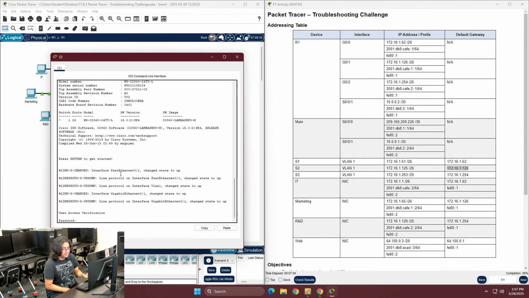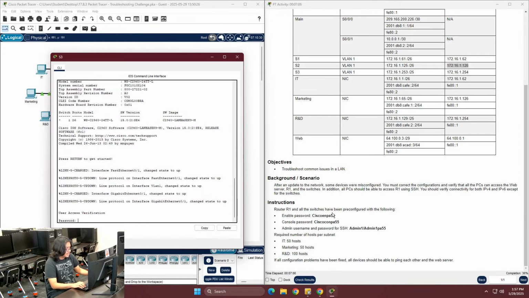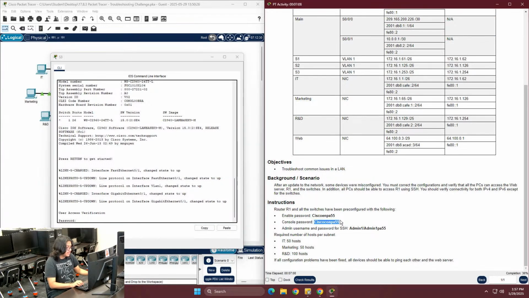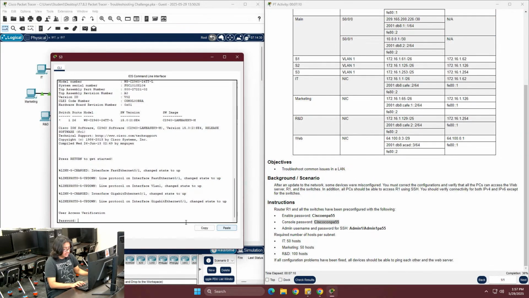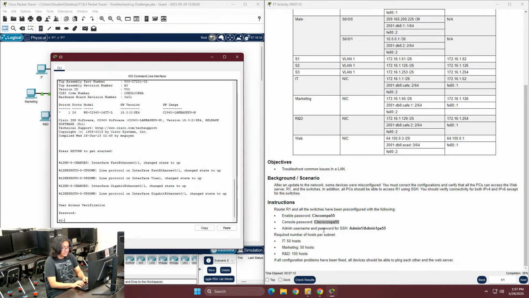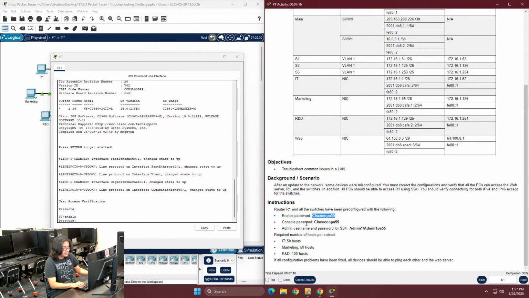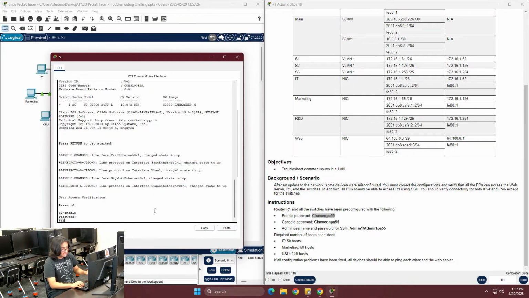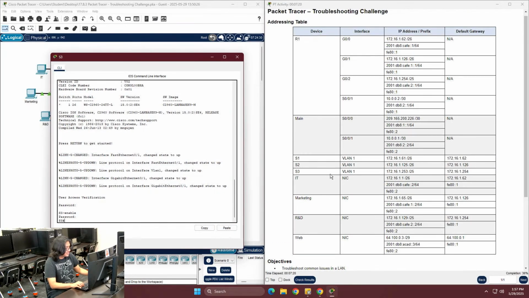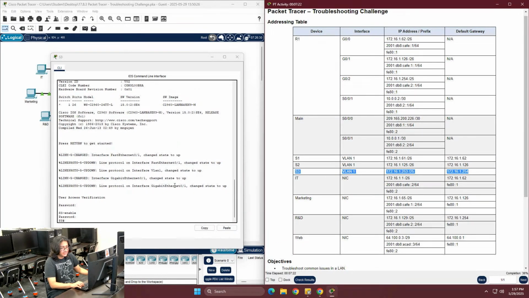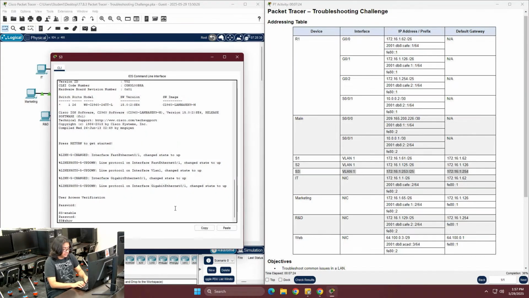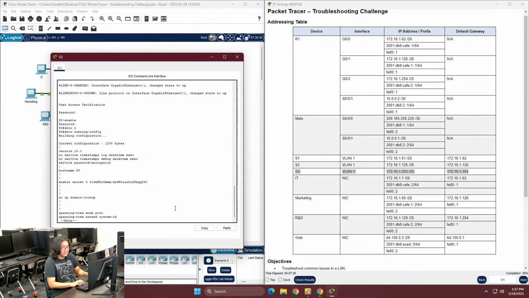Same exact protocol. We will copy this over. Make life easier for ourselves. Certainly wasn't easy starting up this Packet Tracer. And our show running-config command.